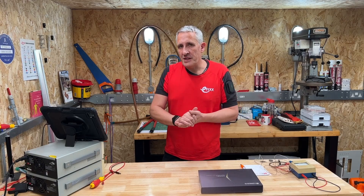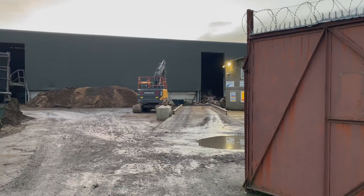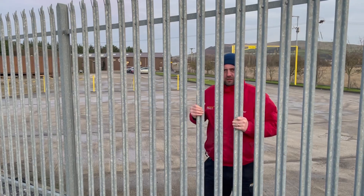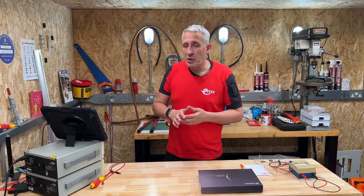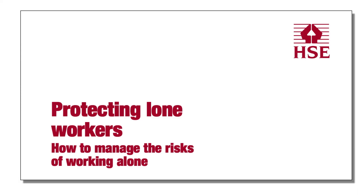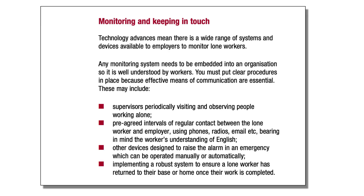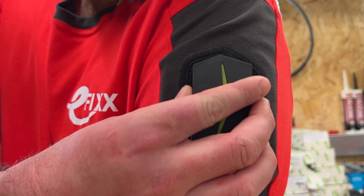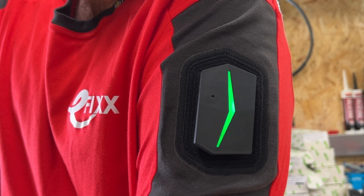We've shown one of the more extreme examples of lone working there, but actual lone work environments can crop up everywhere, including factory environments where you might be the last person there at night. I've actually been in a factory where I've been locked in and everyone left and really struggled to get out. The UK Health and Safety Executive publishes specific guidance on how to manage the risks of lone working, and I would recommend you check that out because if they've published it, it could be used against you if you've ignored the advice. That's where this ANGEL smart electrical safety system comes in.